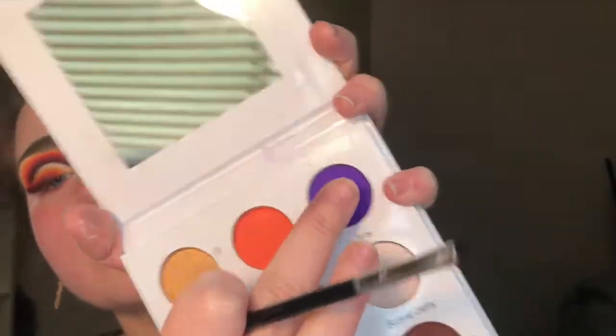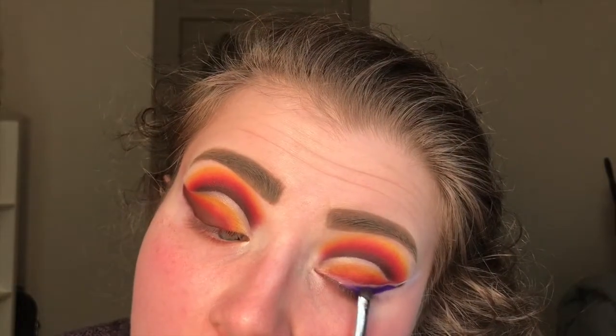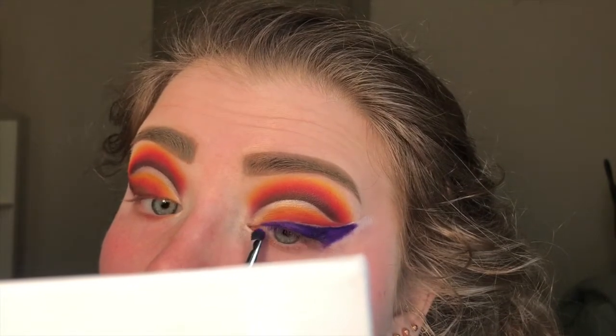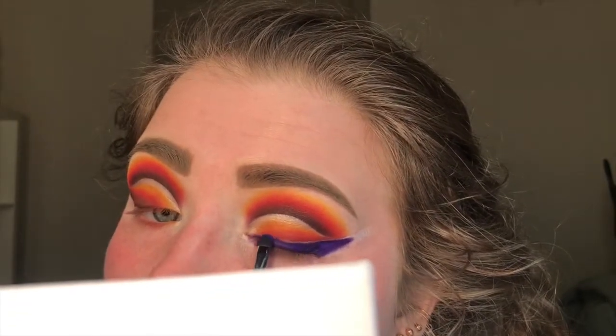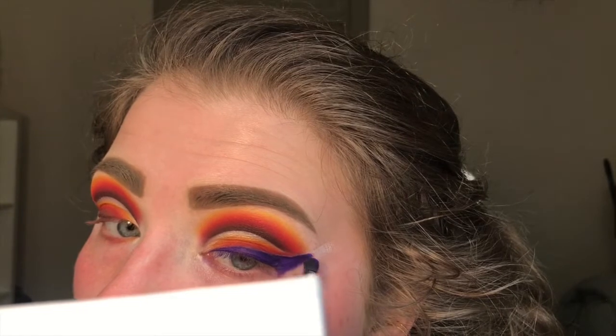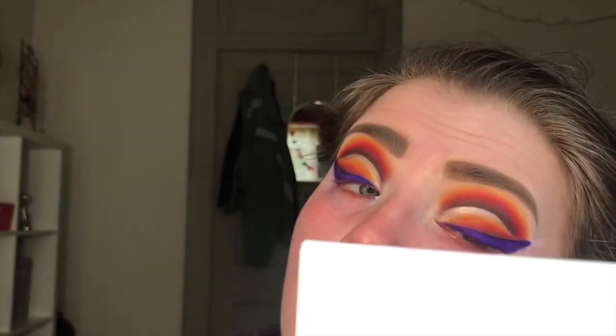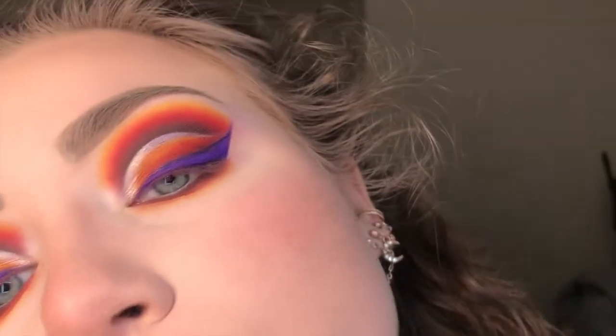Now I'm taking a shader brush from Sigma with the shade Iris - a purple shade - and packing this on to create a wing. It starts getting patchy, and I think it's because the base was thinner in some areas and mixing with the brown. My patience starts wearing thin and I get a little annoyed. Now I'm using a makeup remover wipe to create that sharp edge along the wing, though I removed it to the point where the wing looked a little off. But there's the finished eye look.